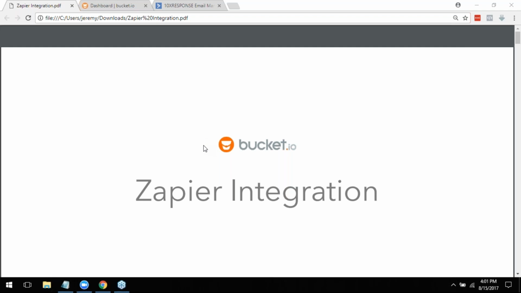As bucket.io is software and your email service provider is software, Zapier acts as the middleman to take your data from Bucket, from either your surveys or your segmentation funnels, and routes that to your email service provider. That way, right off the bat, as soon as you come in, you can start using any email service provider you want without having to change things or break things just to use the bucket.io service.